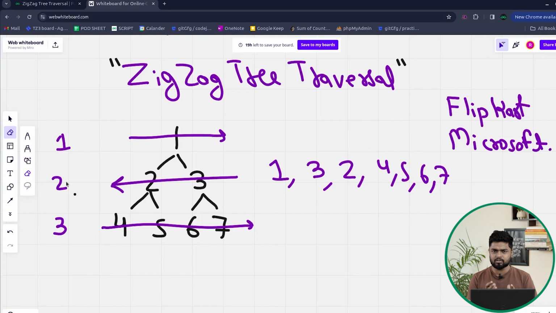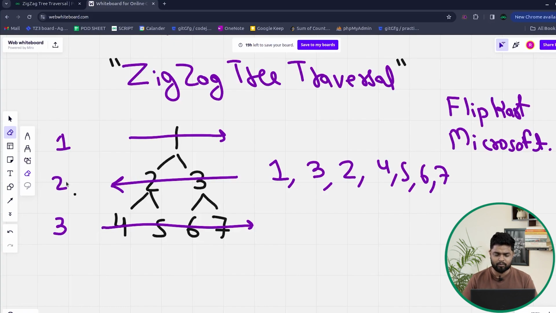Now how can we solve this particular problem in a simple fashion? So what we need to do is we need to use one more concept, that is the concept of number of nodes at a particular level. So what we can do is we can store inside a list the nodes at that particular level, and then after that, once we have stored all the nodes of that particular level, then if the level is even, then we can reverse that particular list and then we can insert that list in our final answer. This is how the approach is going to be.